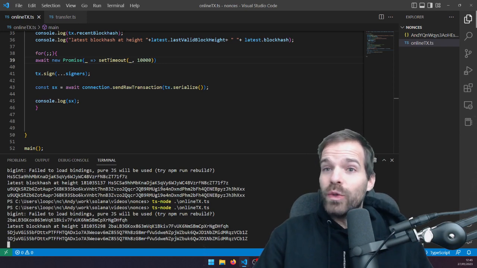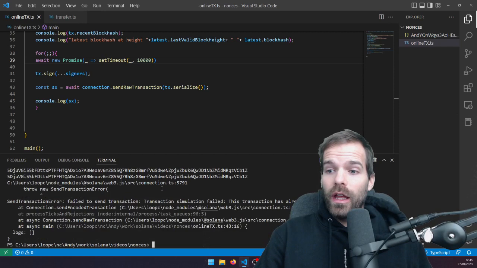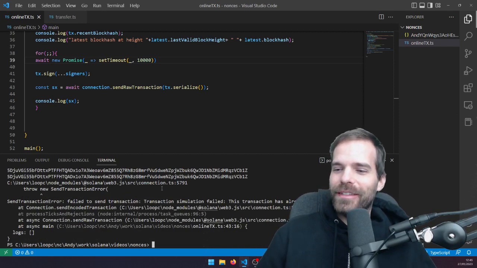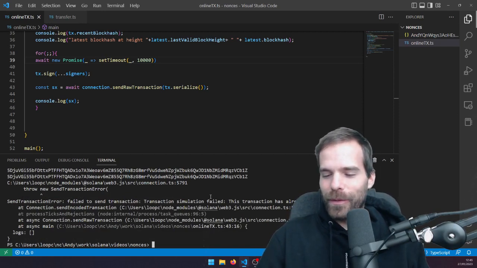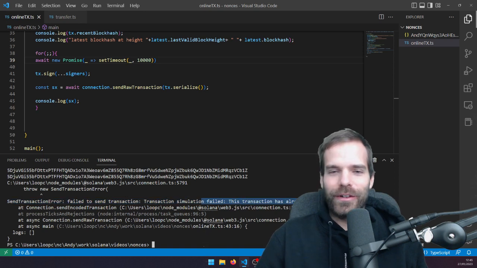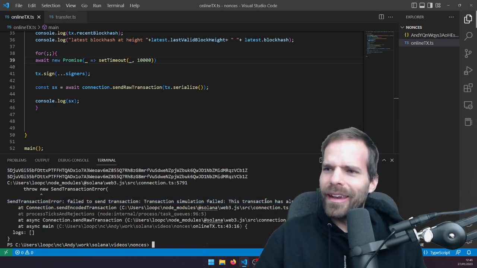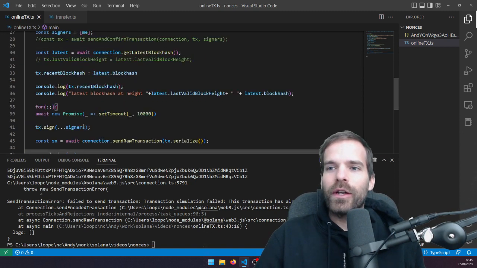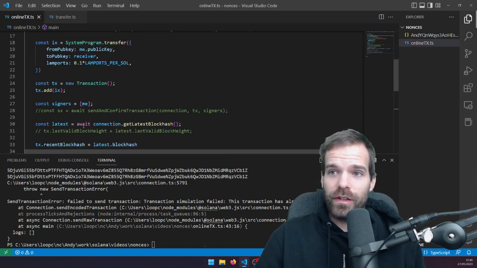And that we can now do for transaction has already been processed. Okay, no, we cannot do that for long because at some point the cluster actually realizes, oh, that transaction has already been processed. Don't send it to me again. All right, good. But what I could do is create a new transaction every time.